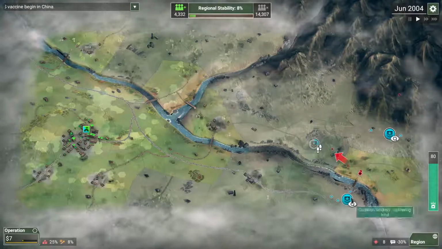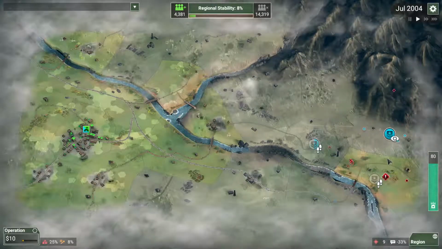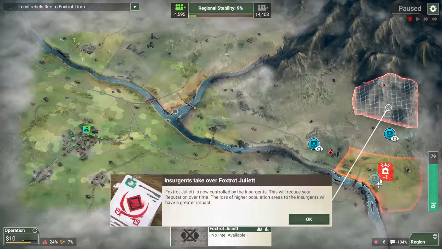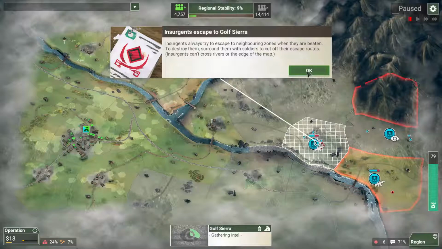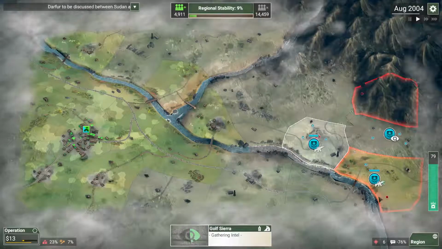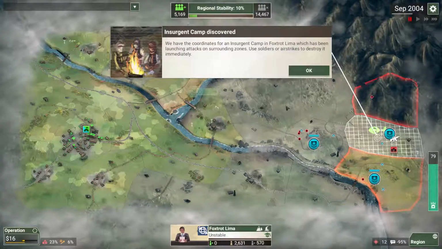Now they're moving in, so we're going to move in with them. New set of insurgents. I'm going to move those guys in, and now you're going to see. There we go. So insurgents have taken over a couple of provinces, but you're going to see that we're slowly going to start building up some support lines between them. We're going to get these fighting areas done.